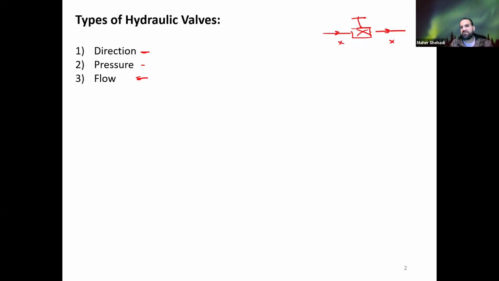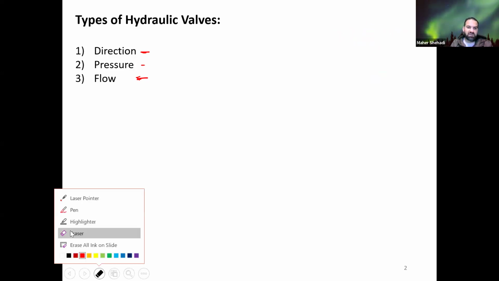And so, not necessarily this one, but for example the DCV, it's also going to control the direction of the flow. So although you might see some pressure drop, the main reason you have a valve in that application is to control something else, for example the pressure or the flow.